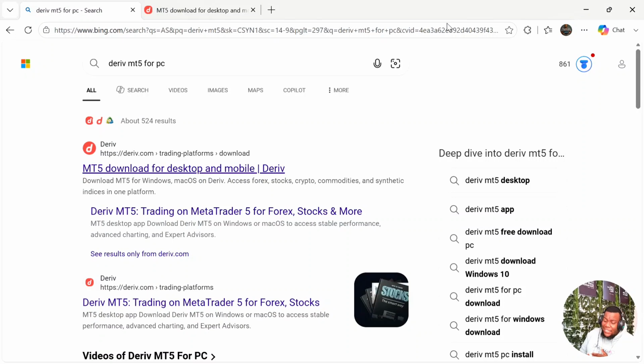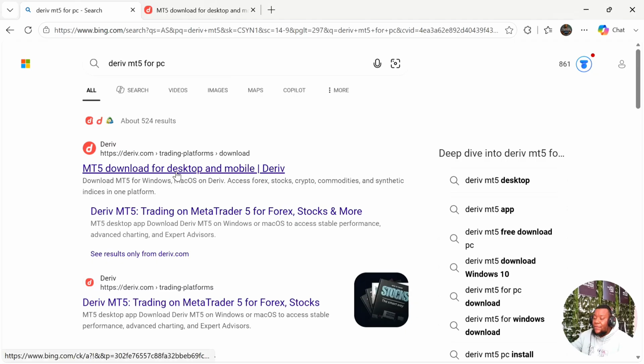We're gonna do the basics first. First things first, we're gonna set up MT5. If you don't have it already, this is how you download it. You're gonna need to download it from your broker, depending on whatever broker that you use. So go to your web browser, any web browser that you're using, and type in your broker MT5 for PC.